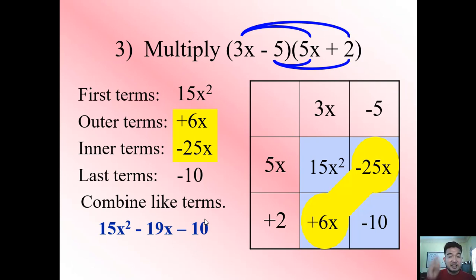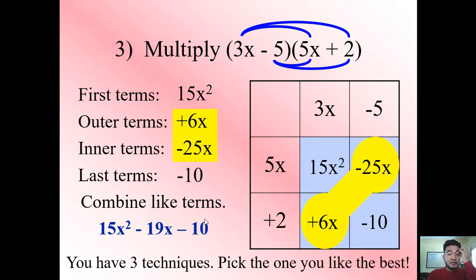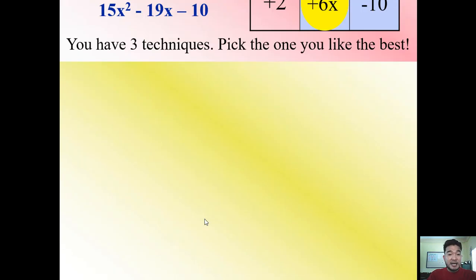Pero pinakita din natin yung FOIL method. So that means, kahit ang gamitin mo ay FOIL method o kaya naman ay box method, you will still arrive at the same answer. Pare-parehas lang naman yung magiging sagot. It's just up to you what method you would like to use in multiplying polynomials. So you have 3 techniques, pick the one you like the best.